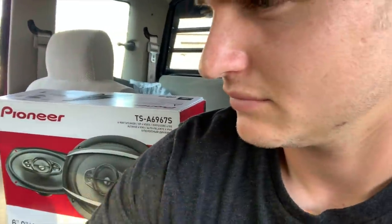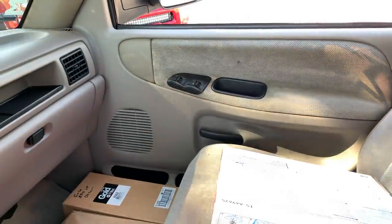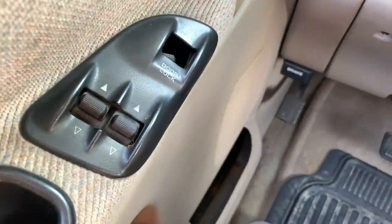We're gonna be working on the nasty red here today, of course, because you guys asked for this, so we're gonna start working on it today. The day I picked this truck up, I bought some speakers for it because the door speakers, let me see if I can show you how they sound. There. Essentially, the speaker is kind of fuzzy on that side, and then on this side, there's no speaker at all.